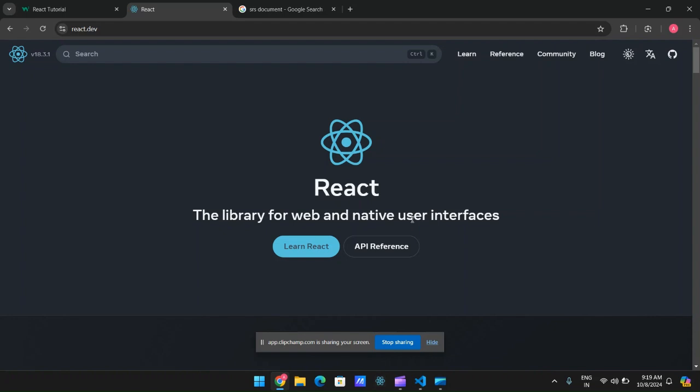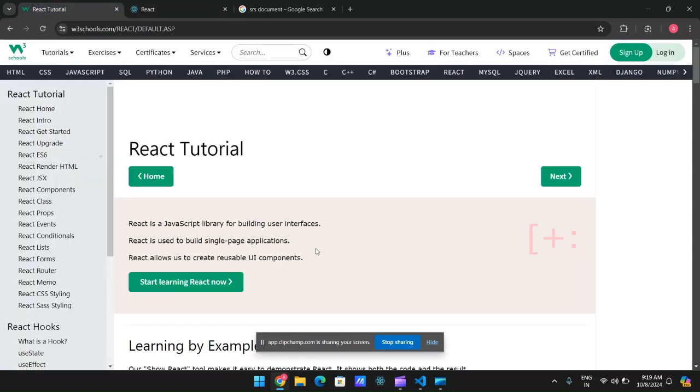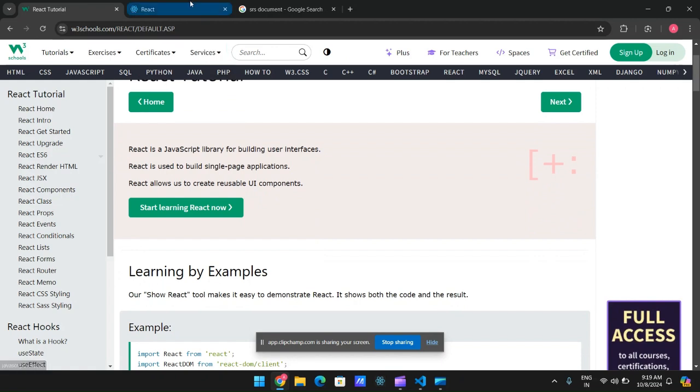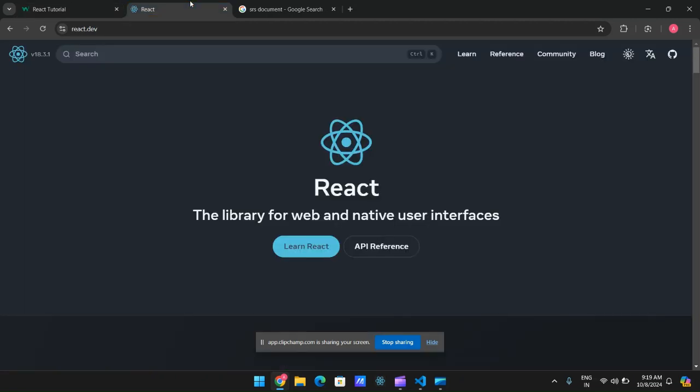So before we get started with React, we need to set up the development environment. You can also go through the React tutorial provided by W3Schools. Before we dive into coding, let's set up our development environment, and we will need Node.js and npm.